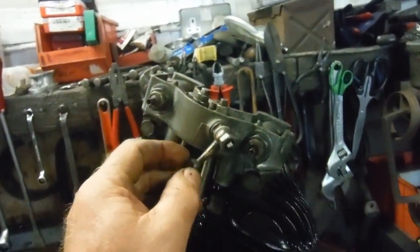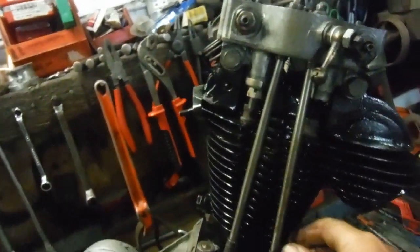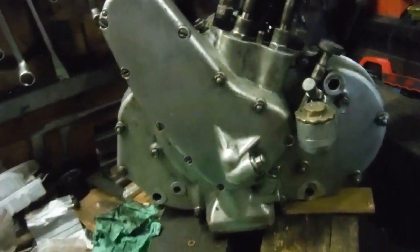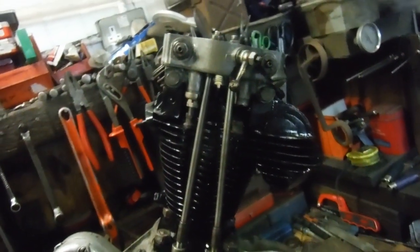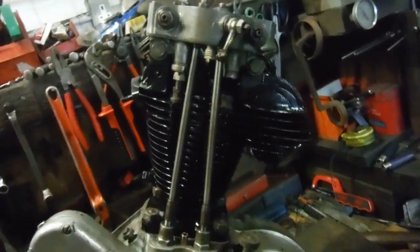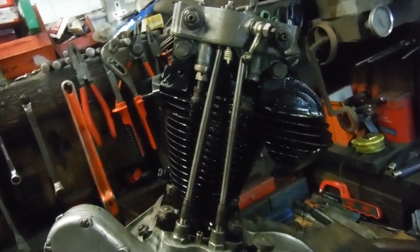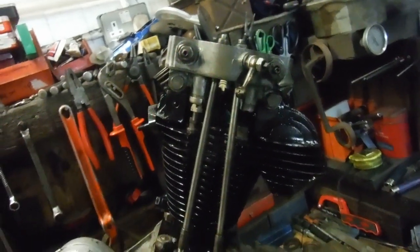Any other time except when the lever is pulled at the handlebar, so all looking pretty good there. I've just got to wait - I believe there's some new old stock valves on their way that I spotted last night and mentioned to the owner, and he's very kindly bought them and is having them sent here. It won't be a big step backwards just to pop the head off, swap the valves and grind the new ones in quickly, because the valve seats are already very good and I've already replaced the guides as mentioned before.